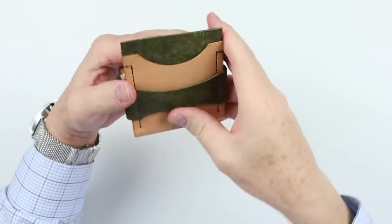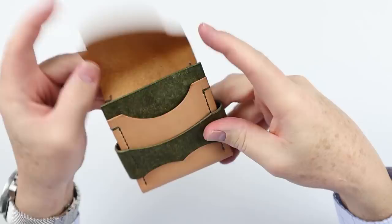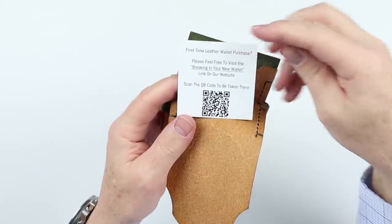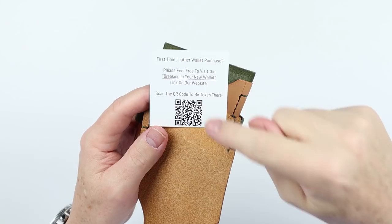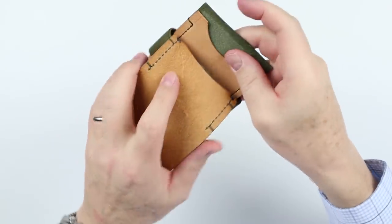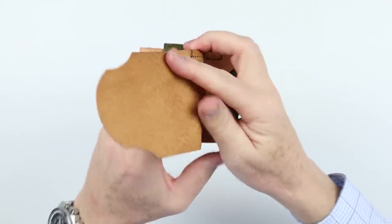There's a nice card from Hunter. Here I have this olive green leather as an accent along with the front strap — really neat. And there's a first-time leather wallet purchase guide. I wish all leather makers would provide something like this. If you don't know how leather operates, you really need to understand that, because it helps you understand the benefits you're going to get from the wallet, how it performs, and not be surprised when something is actually what you'd expect.